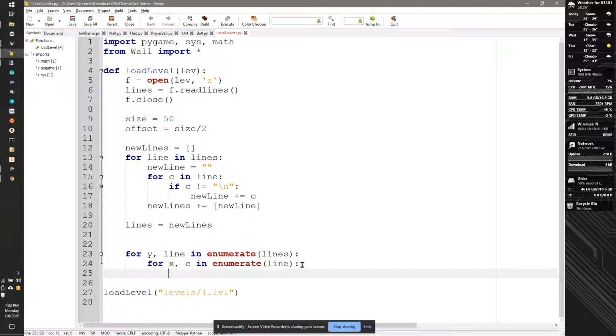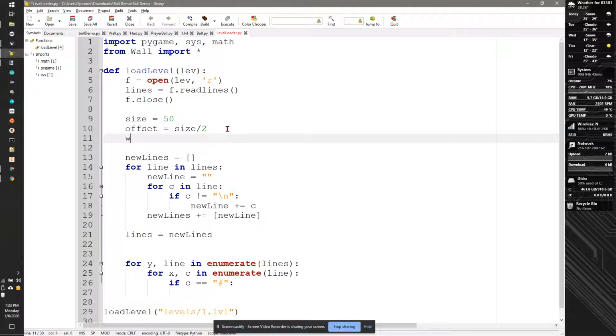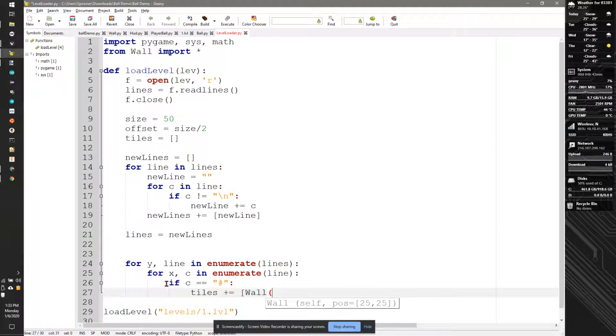Now for every c, if c equals the pound sign, we need to load a wall. We're going to create another thing, tiles equals an empty list. Tiles plus equal wall, and the coordinate for that wall is going to be based on x and y.